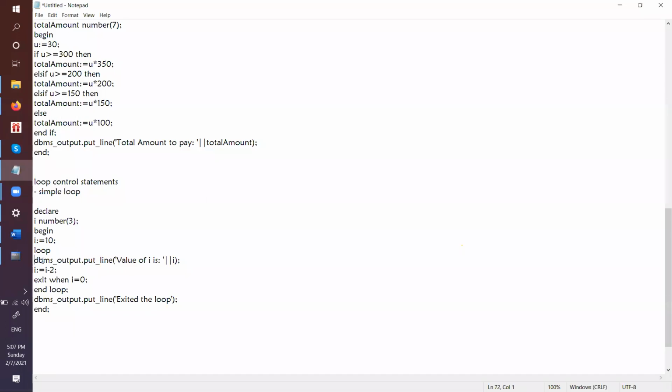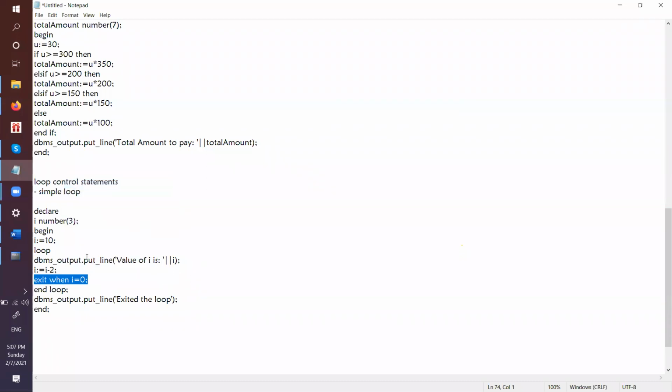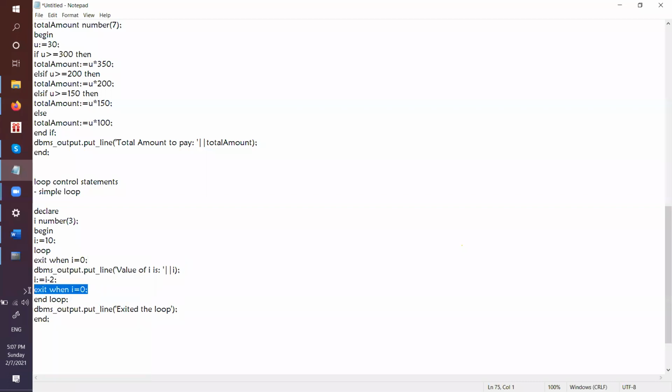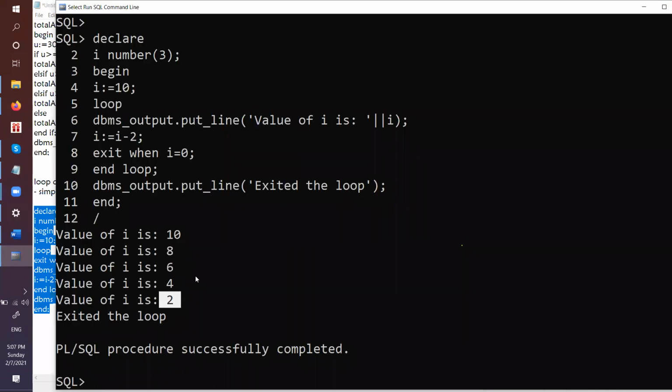You can get a different scenario if you put exit when somewhere else. Because you can do loop and say exit when. Put exit when here and remove it here. Can you get the same output? Let's check.